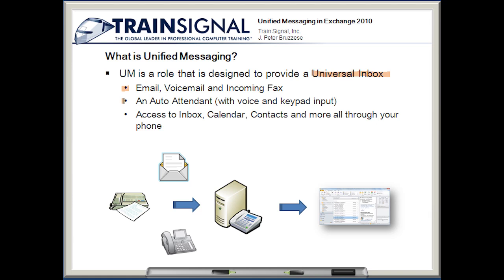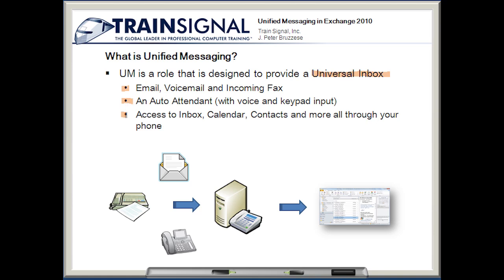In addition, the unified messaging server role provides an auto attendant. That auto attendant answers the phone when individuals call into your company or when persons try to dial other extensions within your company, and it allows both voice and keypad input. So we're familiar with auto attendants. For example, when we're asked to say 1 or press 1, we know that an auto attendant is behind the scenes waiting for our response. If the auto attendant doesn't understand our verbal responses, then we can use the keypad to substitute.